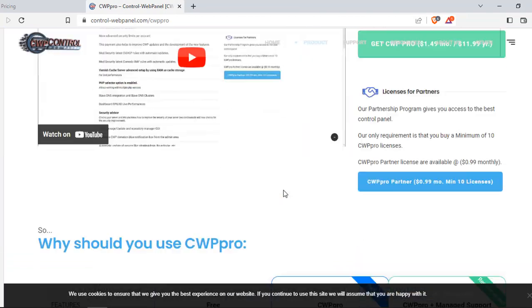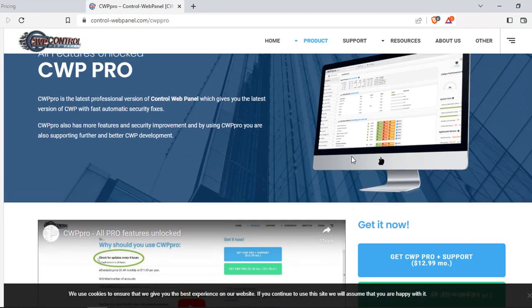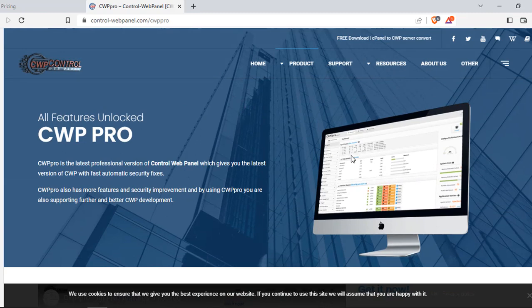Compared to that, if you are doing CWP Pro, you are just doing $1.49, and that's unlimited websites. You can host unlimited websites. That means you can have as many customers as you want on your server, and all you pay for that server is just $1.50 per month.